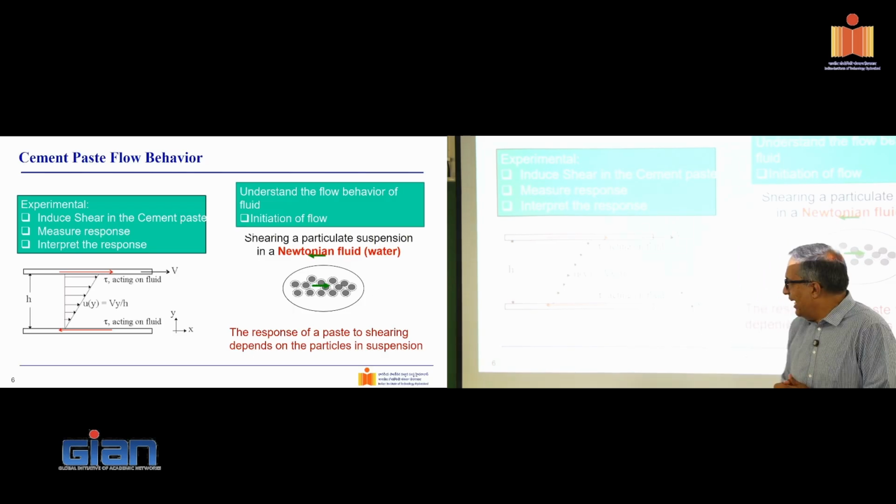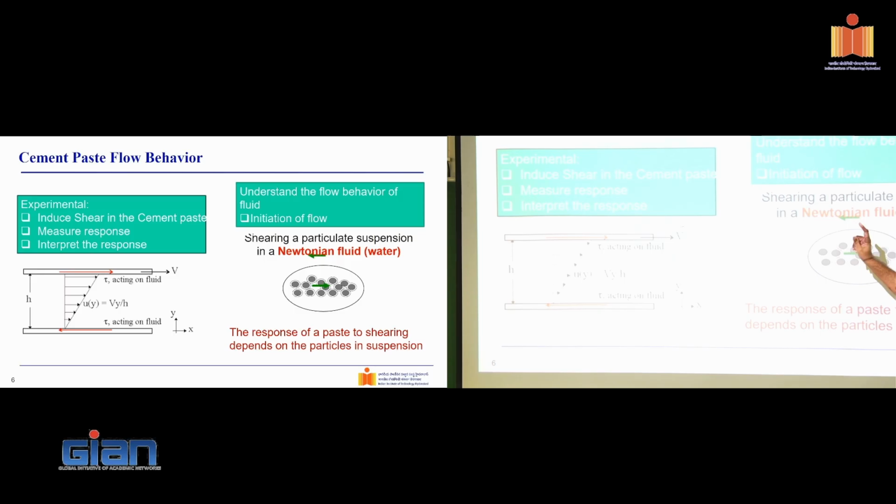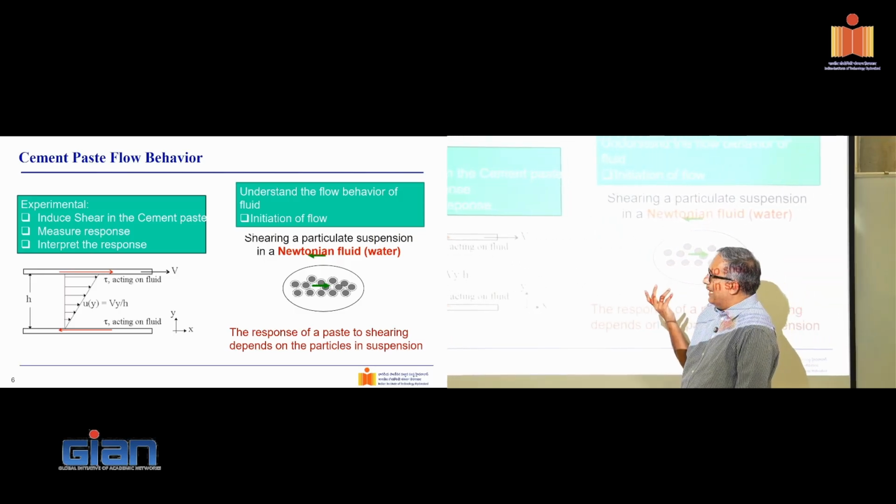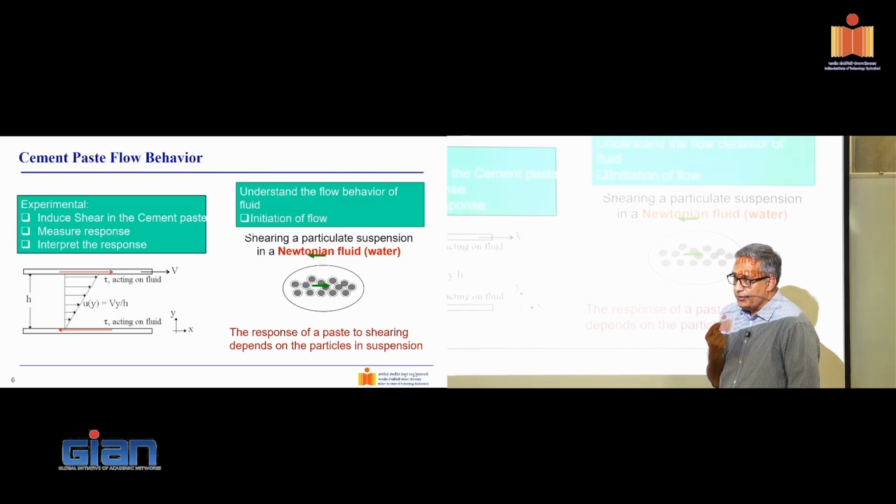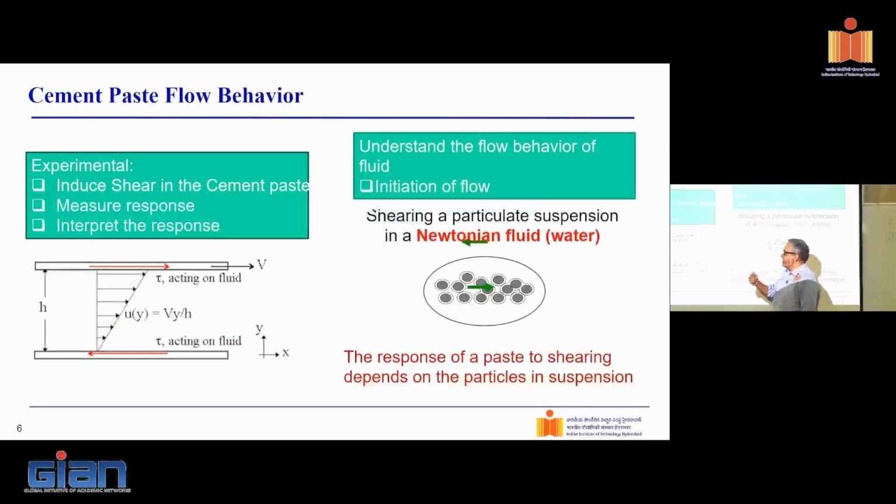So one clever hack is to basically try to see if I can somehow induce this shear stress. And now we're talking about something like a cement paste, measure the response. And when I'm talking about measuring the response, I can only measure the force. Okay. And then I can measure the deformation. From there, I have to infer what is the stress in the material and what is the strain rate in the material. Try to relate those two. That is the condition that I have to create in the lab.